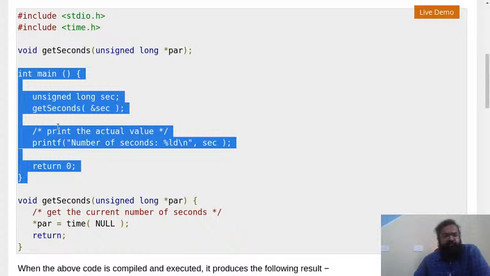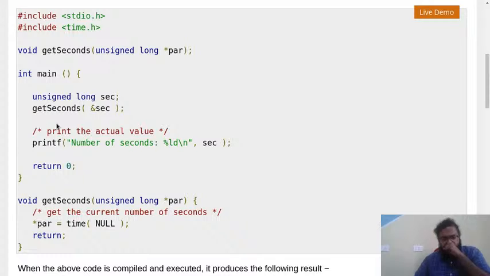In the main function you have an unsigned long variable called sec, and then you call the function get seconds with the address of the variable sec passed into it. This is a call by reference: the actual parameter is the address of this variable, and the formal parameter is a pointer to an unsigned long.